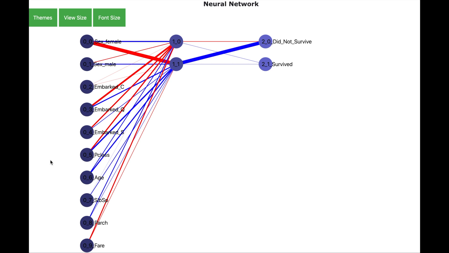Now here is the brain-inspired neural network algorithm applied to our Titanic dataset. Here we have the input neurons which correspond to our input fields, and here you have our output neurons which correspond to whether the passenger survived or not. In between you have the intermediate neurons — in this visualization there are two intermediate neurons. A blue line indicates a positive signal and a red line indicates a negative signal. Now we see that this neuron is passing a very positive signal towards the output neuron related to the passenger did not survive. So let us peek inside this neuron.